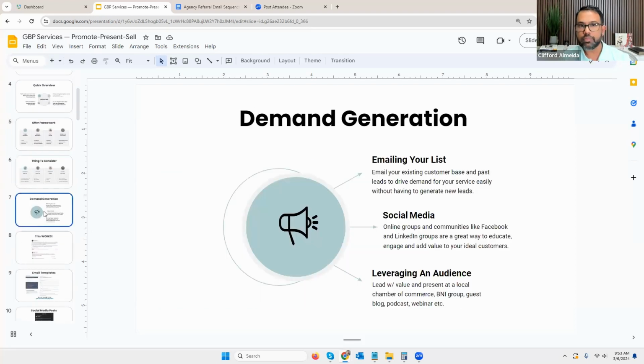So now we'll go to the part that everyone's going to be like, wow, Cliff, this is what we want. We just want more people to sign up for our services. All right. So there are many different ways to do this. My goal is to give you resources and speak on this call about ways you can generate demand this week. That's it. Actually, you could get demand for your services in the next 2 to 3 hours if you just want to take action.